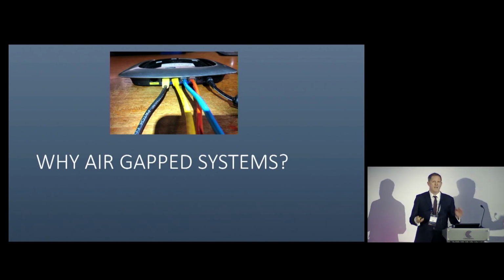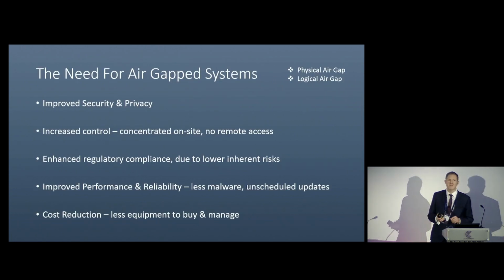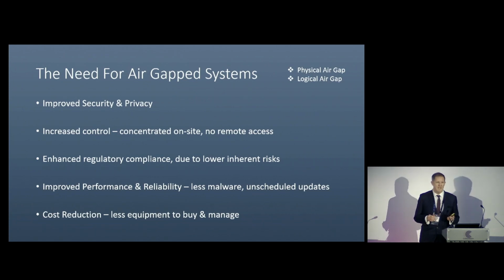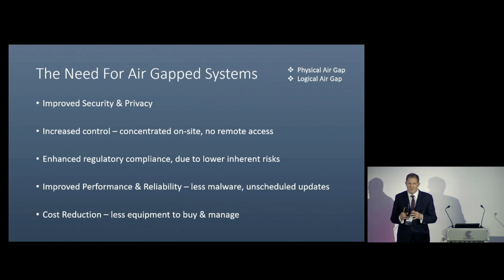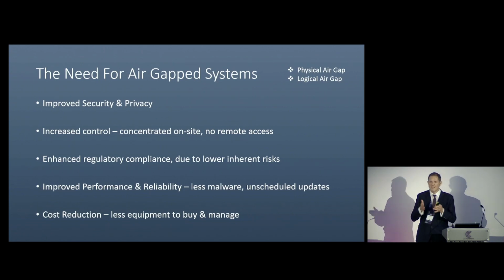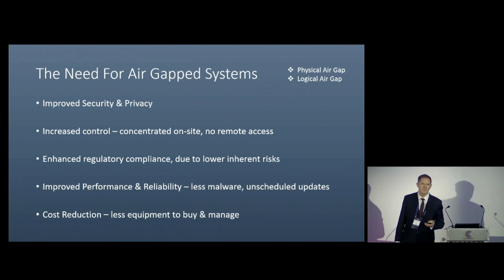So the question is, why air-gapped networks? These are the lessons: improve security and privacy. We're trying to make sure the data doesn't escape or people can't see our data. Another one which is quite interesting is increased control. Because you've got no one else coming in or snooping, you've got better control of your systems, apparently, because no one else is there. You're doing the work. It may give you more work to do, but you know what's happening. There's no external contractors coming in, and it's going to be more secure.